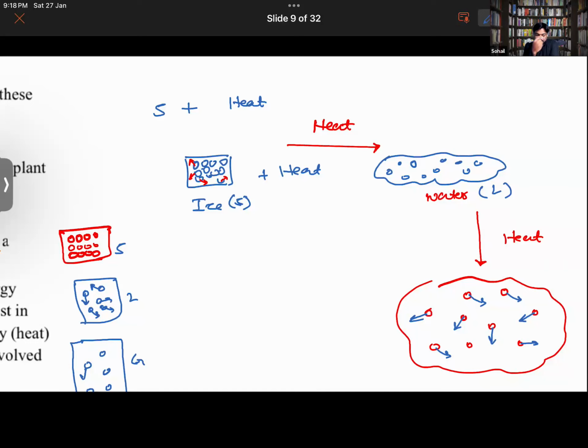So this is where the energy is actually used up in order to break free the atoms, in order to break free the molecules of the given substance, right? In higher classes, you will understand that there is a force binding all the molecules of the given substance. And in order to break free that force of attraction between the molecules of ice, the energy is utilized there. Getting it now?